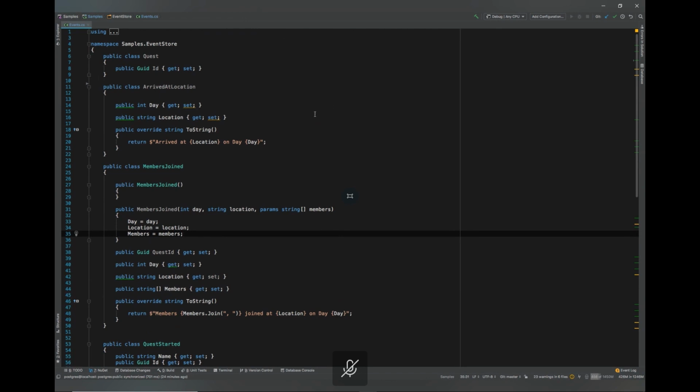But so let's model that. Let's say we're building a system to track the progress of a party carrying out some kind of quest in an epic novel. So maybe it's Frodo and Samwise heading off with all their companions to throw the ring in the volcano, or I'm actually going to use the Wheel of Time as our heroes leave their little village and go out into the big world.